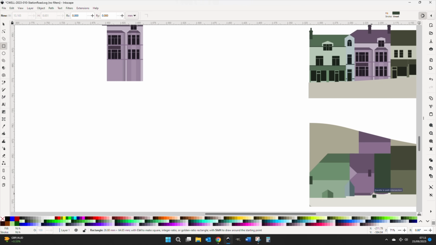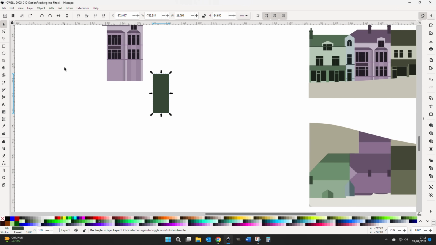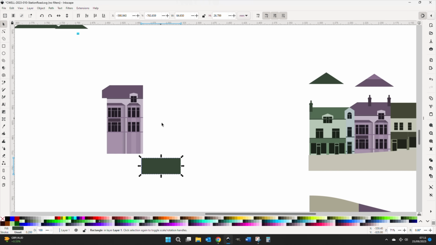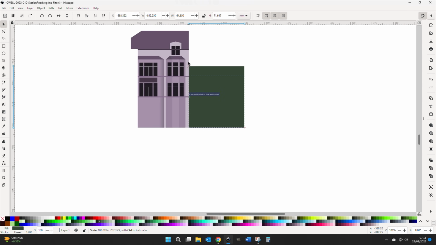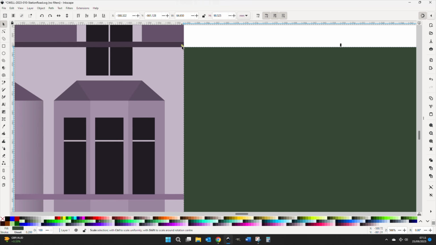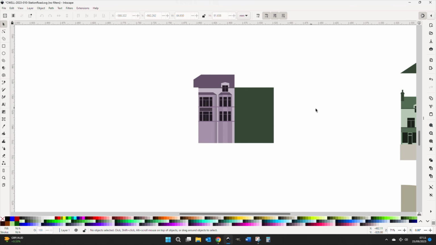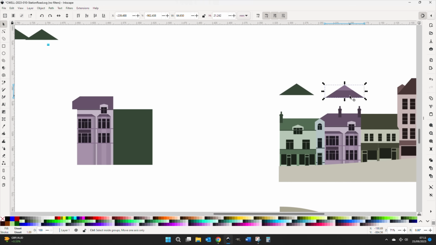I draw a simple rectangle using snapping to get it to the right front to back size. Drag it over here, rotate it 90 degrees, and snap it to the corner of the building. Sometimes you need to zoom in a bit to get the snapping into the right place, especially with rectangles for some reason. And then drag the corner to the top of the building. This is now the correct size.